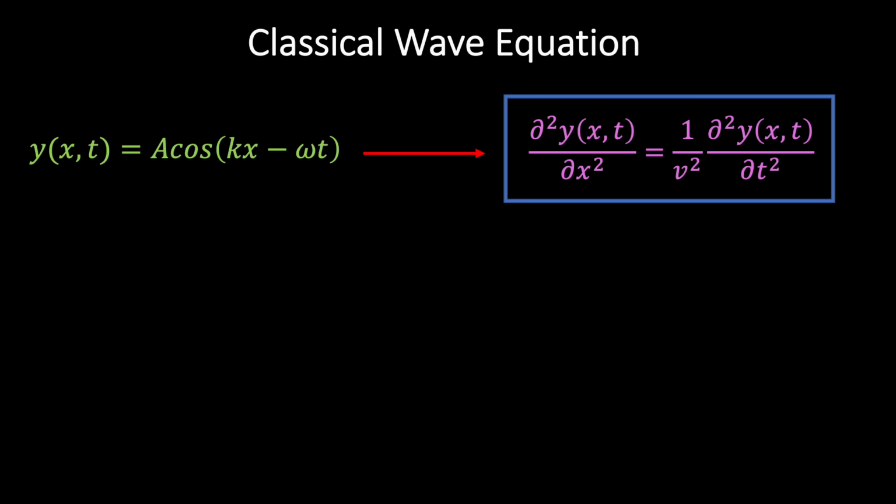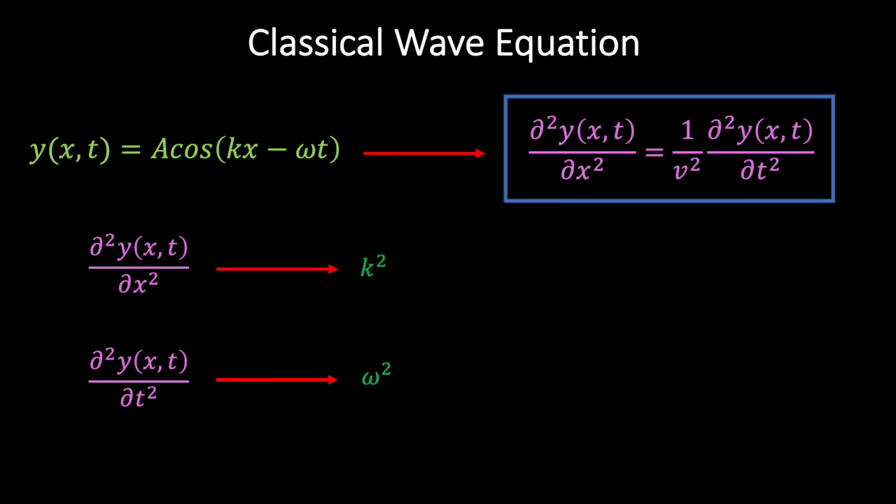Now, it's worth emphasizing a few points at this stage. We see that the structure of the wave equation has ensured that the expected wave function is indeed a solution, and it's also ensured that we arrive at the correct relationship between velocity, frequency and wavelength. This can ultimately be traced back to the fact that when we differentiated twice with respect to space, we got a factor of k², and when we differentiated twice with respect to time, we got a factor of ω², and therefore we found that v² equals ω² over k², from which it followed that v equals fλ.